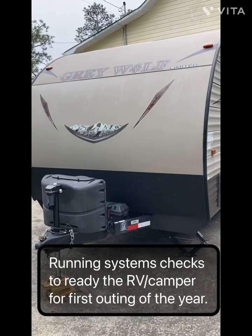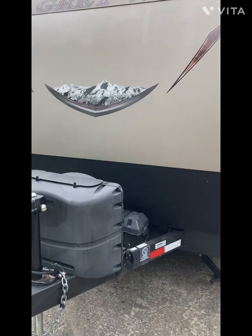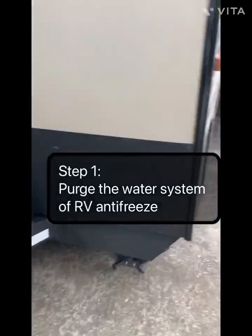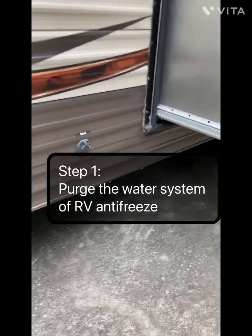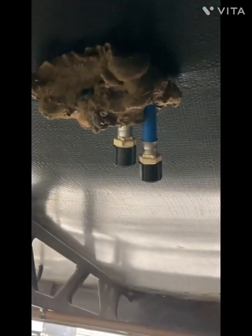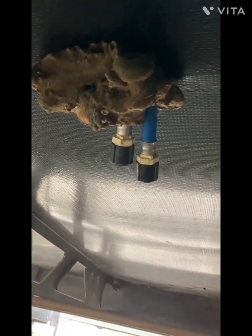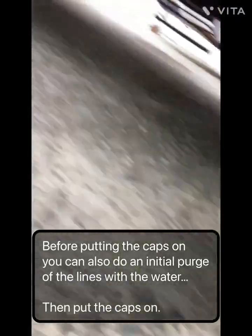Let's take a look at doing a systems check on your camper in the spring to get it ready for summer. So step one, find your drain points, which on mine show right here, low point drains. You can see right up under here, the two drains right there. Take the caps off and drain out the winter antifreeze, the pink stuff, into a bucket, and put the caps back on.